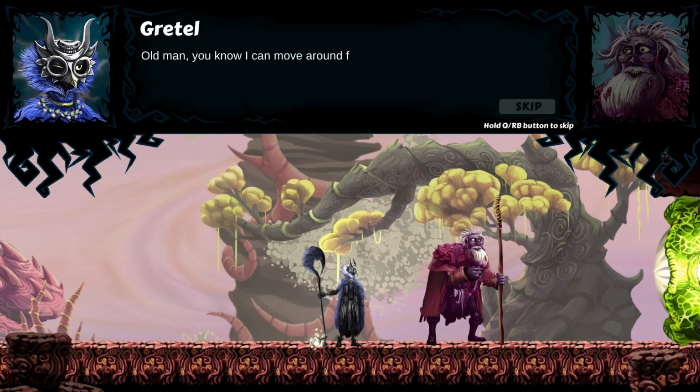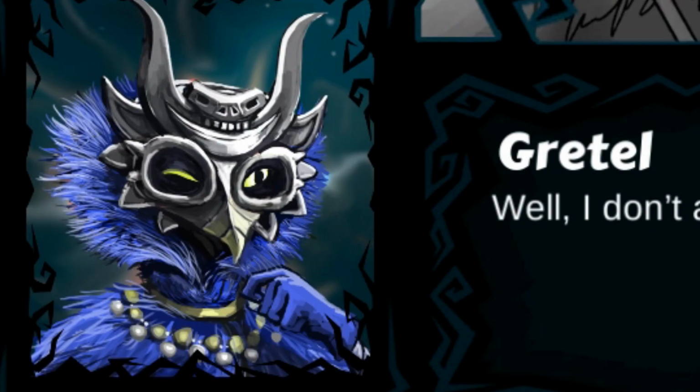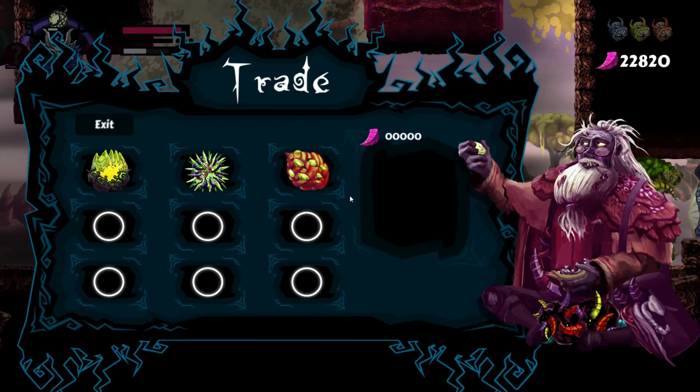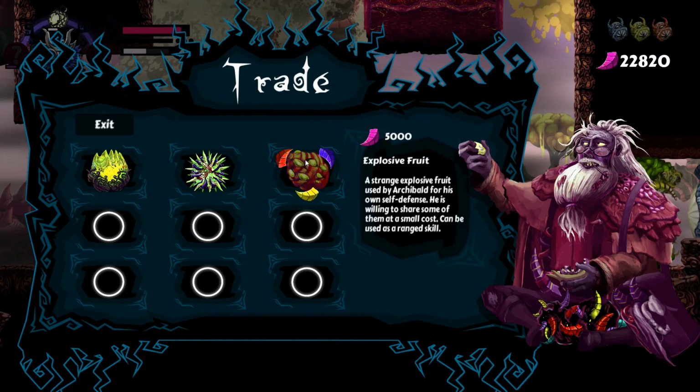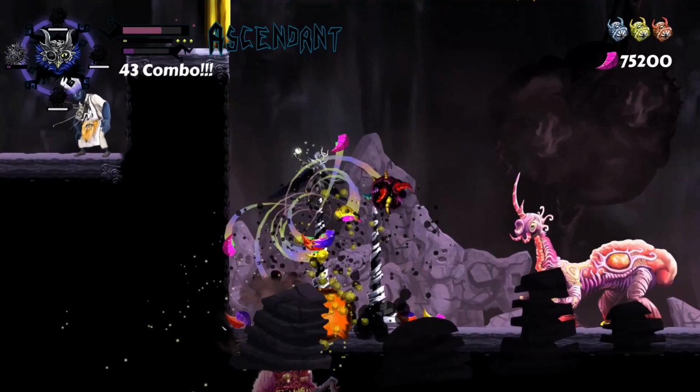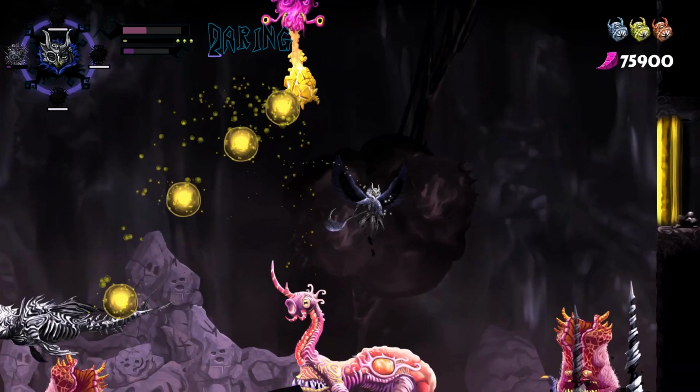Archie does a fantastic job sounding like a friendly old traitor, but Gretel just kills it for me, dude. Now at the beginning of stages, we can buy a growing variety of goods from Archibald, including necklaces that give small buffs to Gretel, and different ranged weapons. Now, ranged weapons are basically mandatory to win in this game.